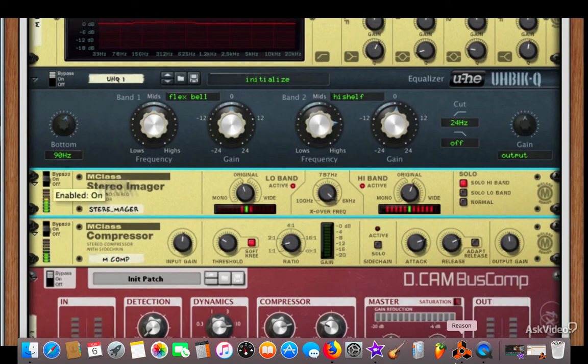But if you solo the high band, you can actually, let's just make sure it's engaged. And you really want this original, so you're not enhancing anything. But you can sweep right from 100 Hertz upwards. So if for any reason you were doing some parallel processing in your master and you needed to take a lot of bottom end off one of the parallel channels, you can do it this way. And this is great to use in mixing as well, so a bit of a trick for you there.